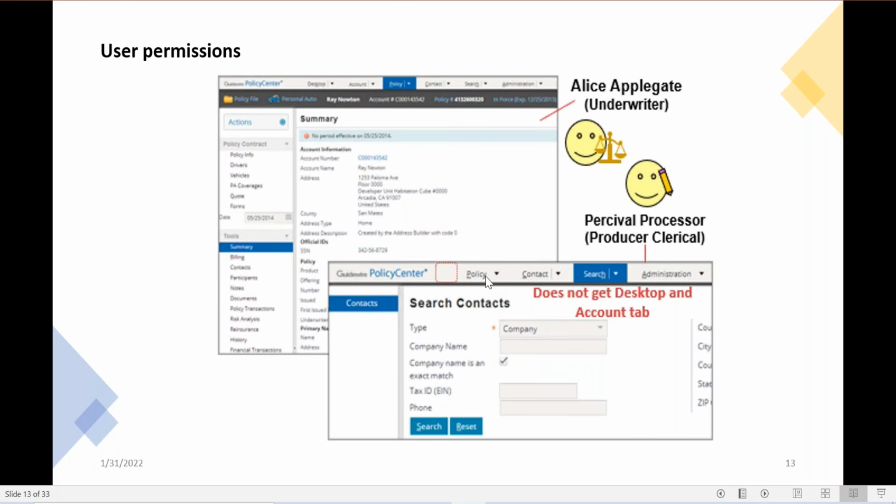Even he does not have access to create the policy. Whatever policies are created by the underwriter, this guy can only pass the information to the underwriter, and the underwriter will create the policy in the system. So based on user permissions, your accessibility can be increased or decreased.